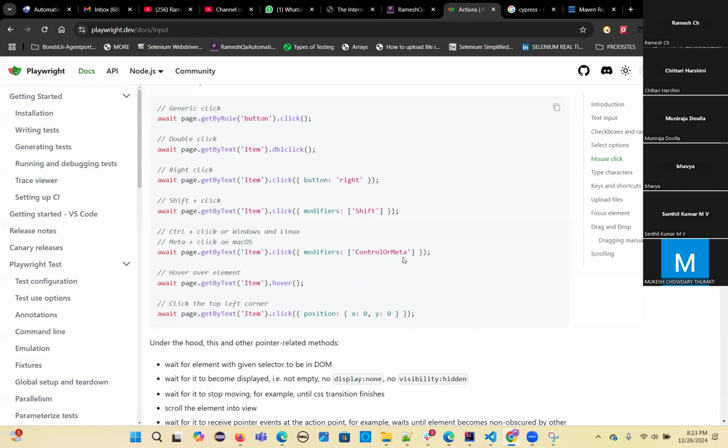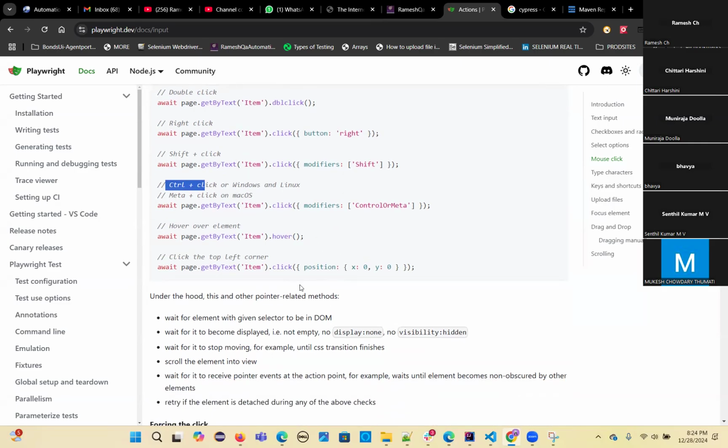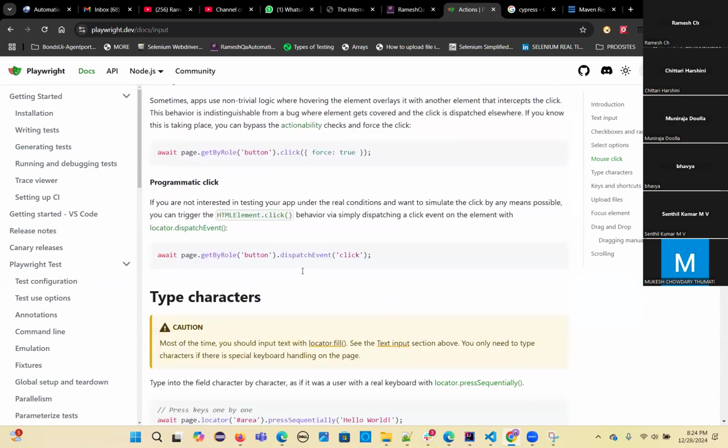The right click and left click, all the double click we have seen already. Right click I'm going to show you now. Shift I'm going to show you now. You can press the shift click and you can even do the control click. Over we have done already. Position based you can do.